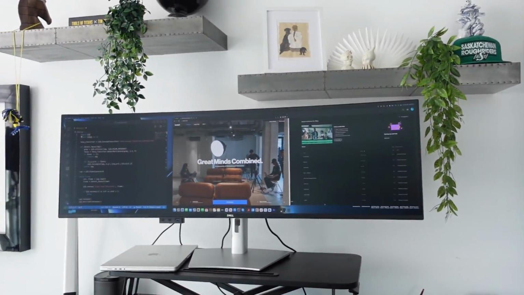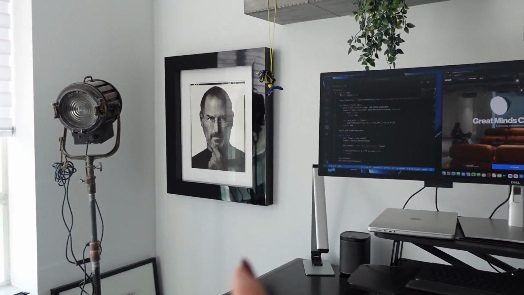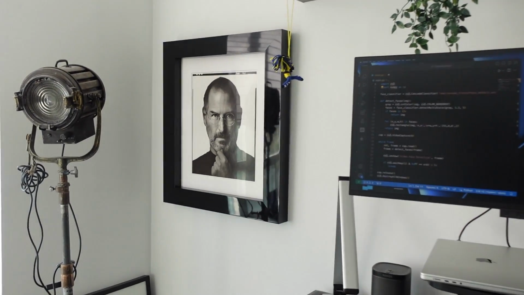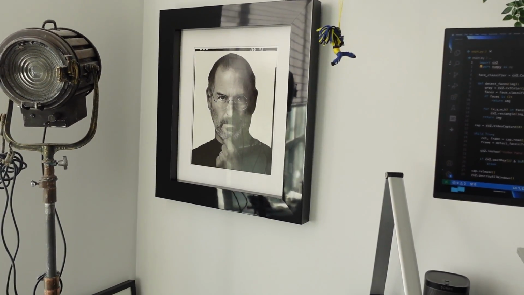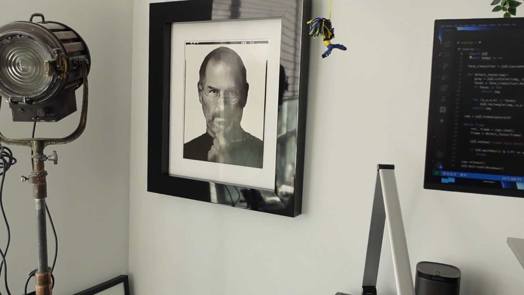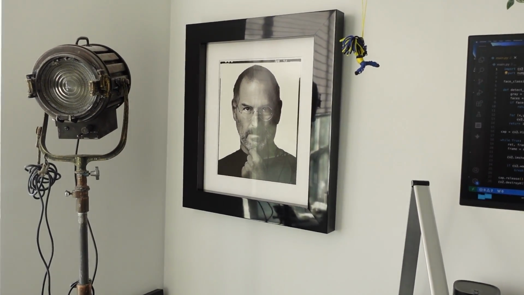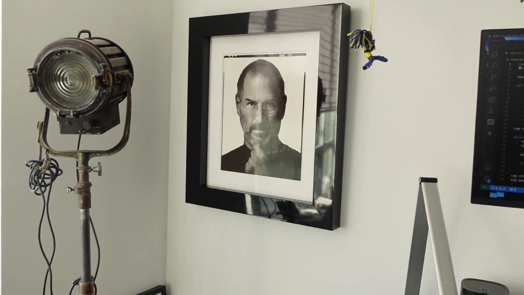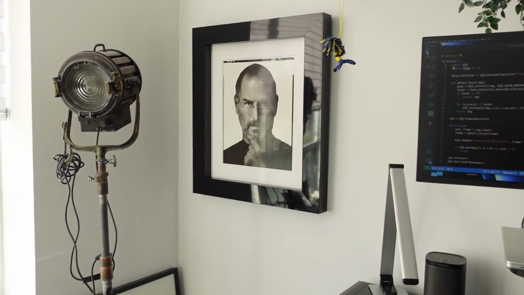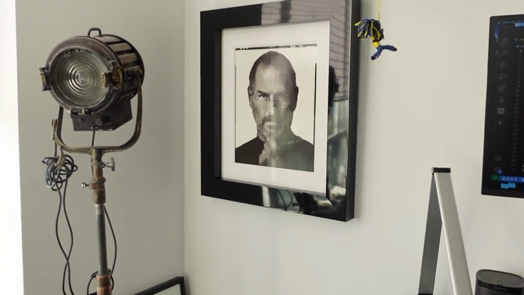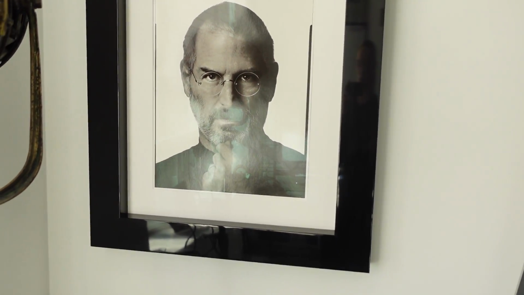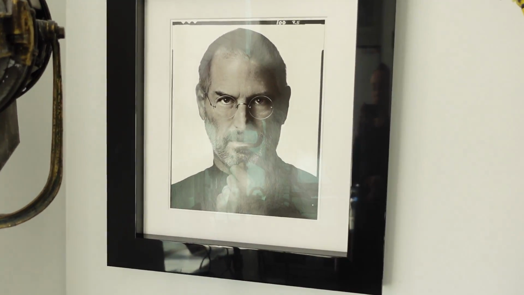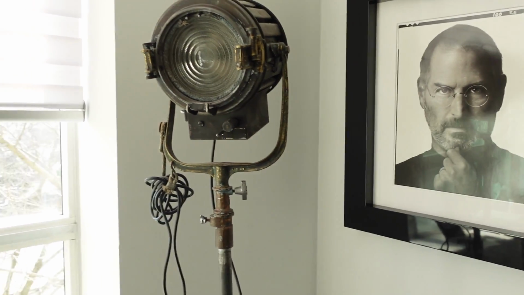Then on this side of my office, I have this one I just got, which is of course Steve Jobs, and I'm obsessed with it. It's number four, I have to look again, I think out of 5 in the world, I've got to double check that, for the original. So this was printed in a dark room. It's one of the original photographs from this. We've all seen this, but this is one of the originals, which is pretty cool.